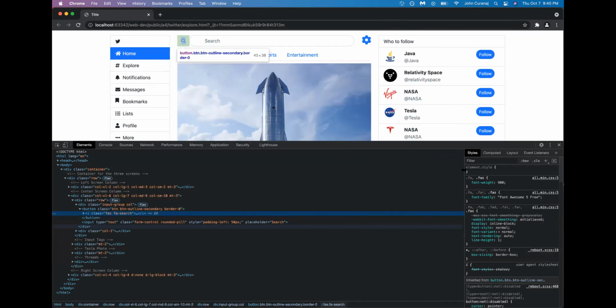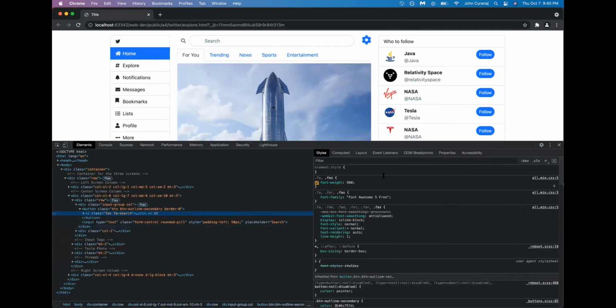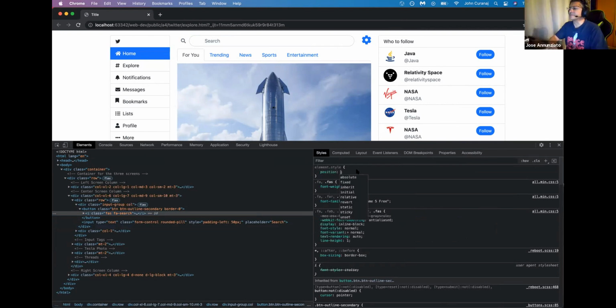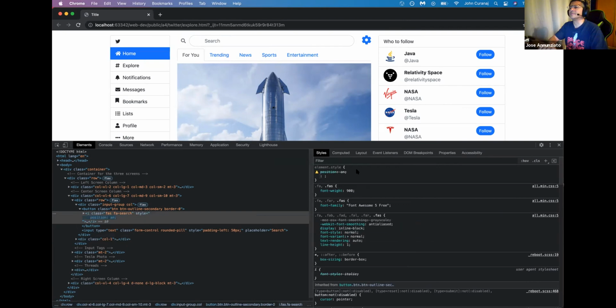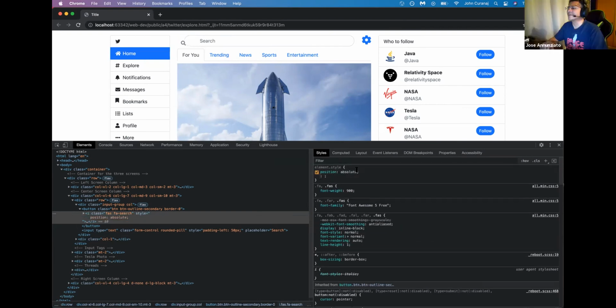So what we could do is say position absolute. Okay, and then we can start moving it around, right?